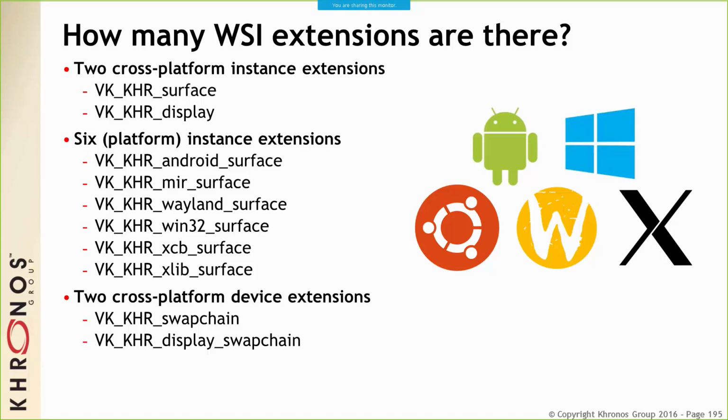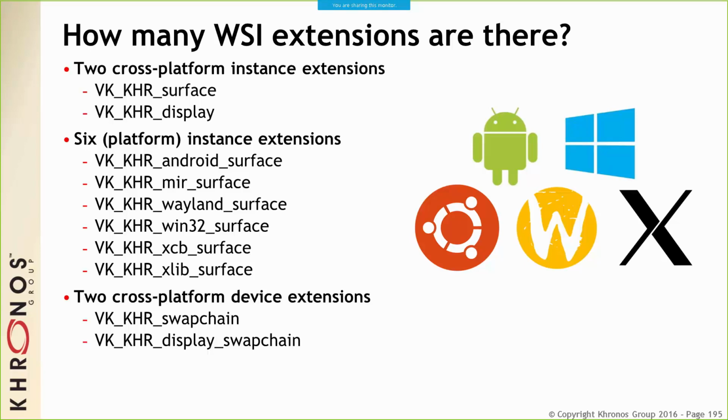Vulkan surfaces are, firstly, not an equivalent of an EGL surface. They both take you on your route between your window and your buffer or your image that you're rendering to. But unlike an EGL surface, when you create a Vulkan surface, all it does is encapsulate the native type of the platform. It doesn't go off and start creating buffers or anything like that. That's for later, we'll get there in a second.